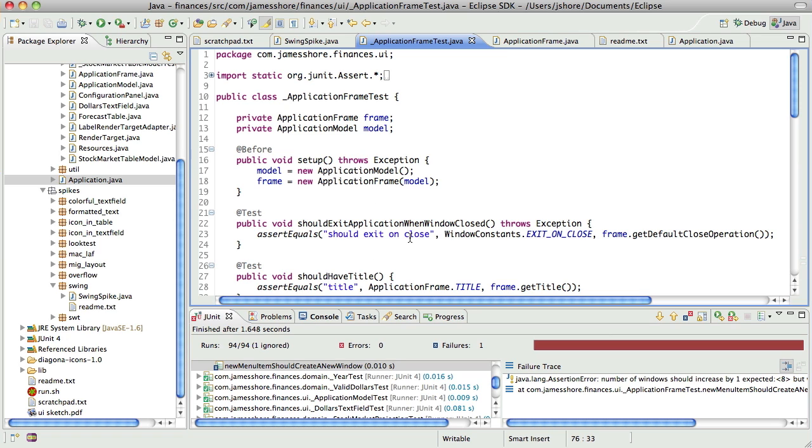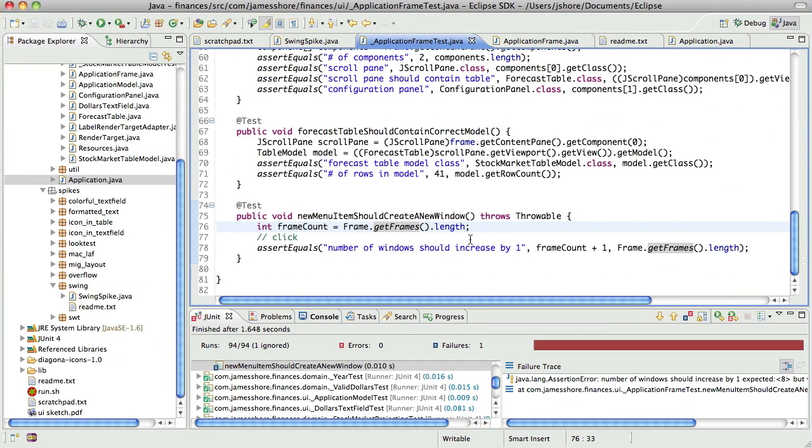not being disposed properly. Now, I can add a teardown, and this is what I ran through in the last episode. I can add a teardown to close the window using frame, or calling the dispose method on the frame. But the problem is that the frame is not actually cleaned up. It isn't garbage collected until the garbage collector decides to do that. And of course, in Java, that's non-deterministic. You can ask the garbage collector to run a cycle, but that does not mean that the frame will actually be collected. And calling dispose was really slow.